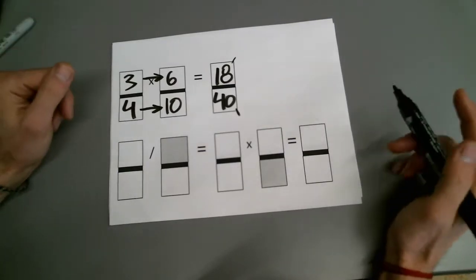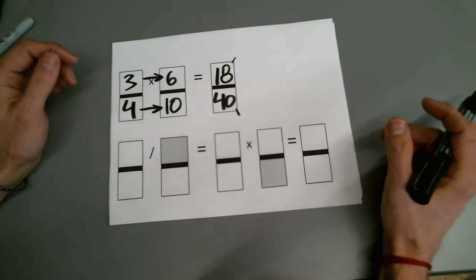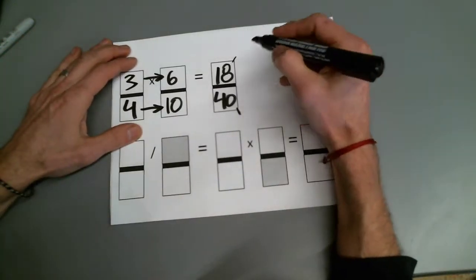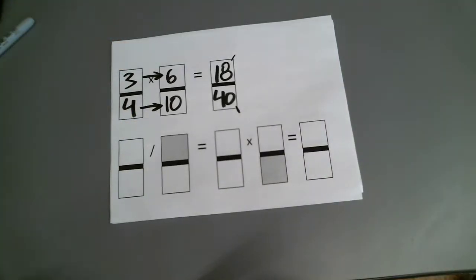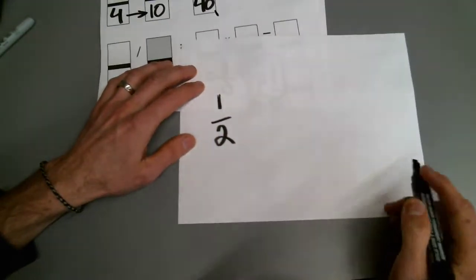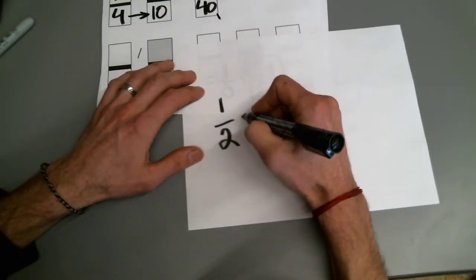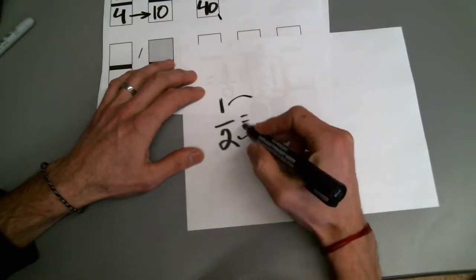And again, we're teaching this in reverse this year, so it might take you a little bit of time to understand, but hang in there. What we're going to do is that this is not the smallest fraction we can make. And the reason we know that is that if we take the fraction 1/2, okay? Now we know that if we multiply fractions, I can multiply the top and the bottom by 2.